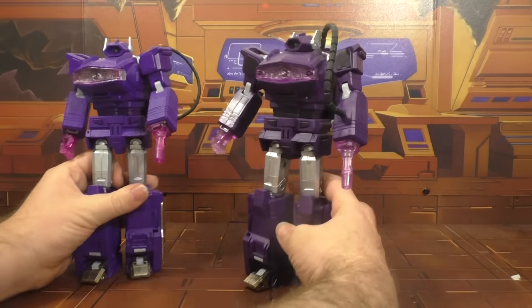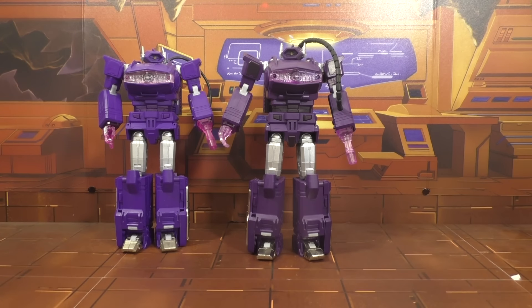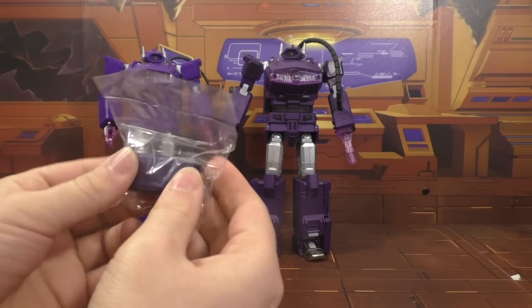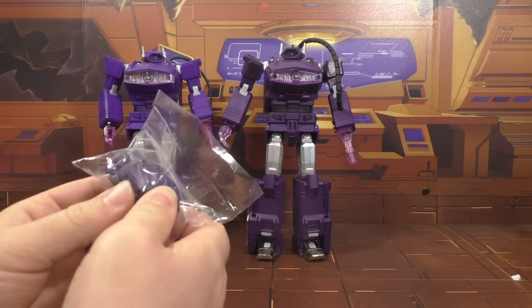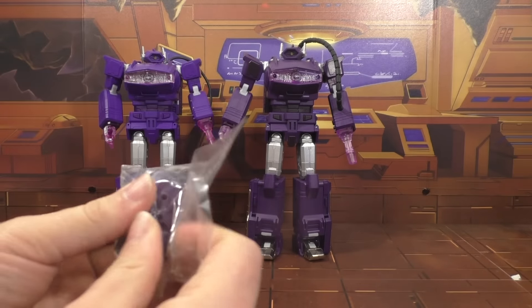As far as accessories go, there's not many — as a matter of fact there's one, aside from the transformation bits. And that is the forearm piece that lets you rotate the waist. I have not installed this just because I'll let whoever wins it do that, although if you win it and want me to install it, I can.